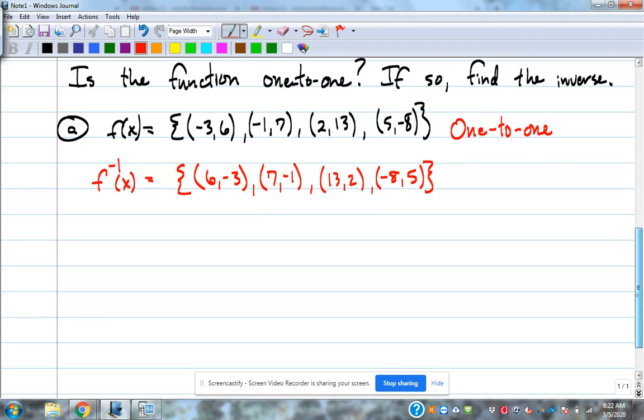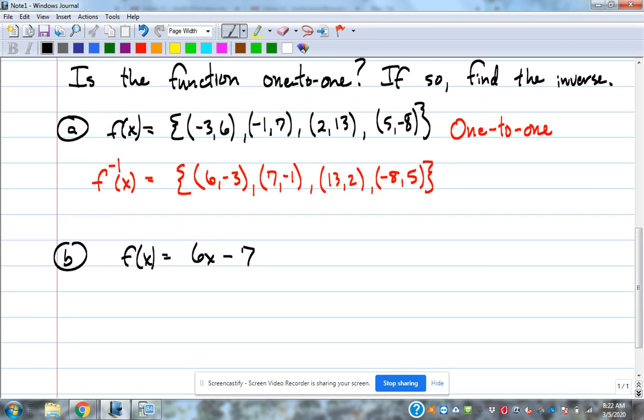That's too easy. Let's go to something harder, but not too difficult. Let's do f of x is equal to 6x minus 7. Is that a function? Why? It's linear, and a slope of 6, right? So it's going up and to the right, which means it would pass the vertical line test. Would it pass the horizontal line test?